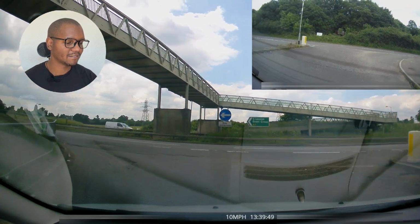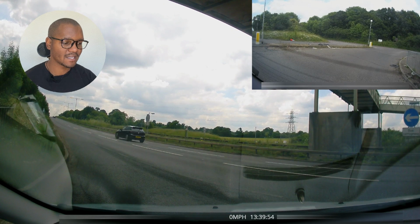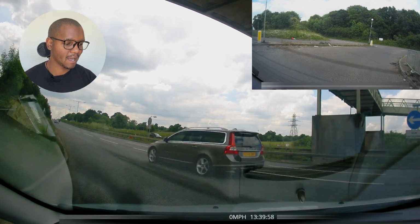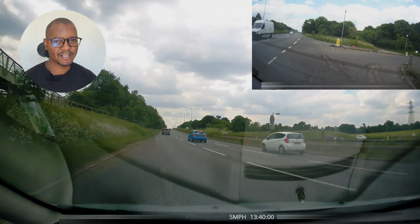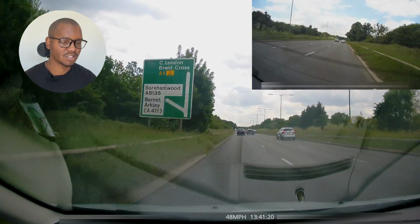Then left onto the dual carriageway. This section is still national speed, but now because of the dual carriageway, it's 70 now. And it's just a matter of waiting for a nice safe gap. And then once you get a gap, putting your foot down and going as quickly as you can here, because you want to build up your speed really fast. Because remember, these cars are doing 70 miles an hour here.